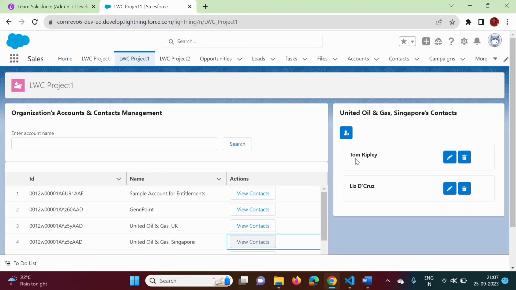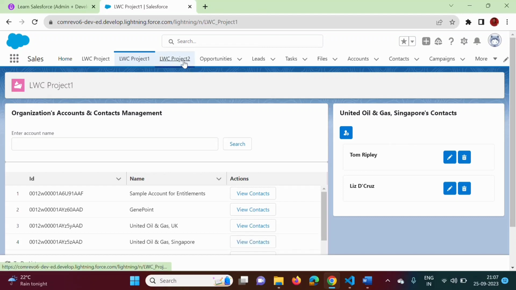This is one lightning layout tag, this is another lightning layout tag, and these are lightning layout items.